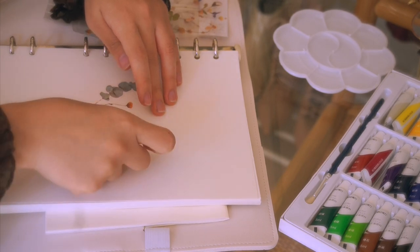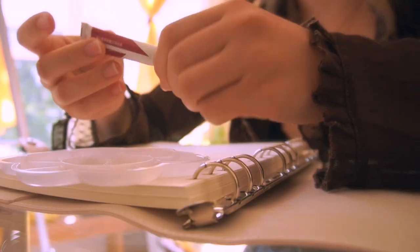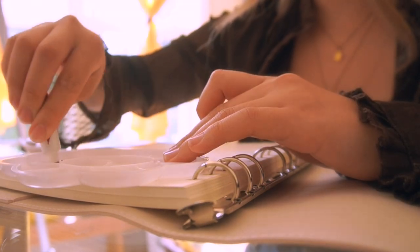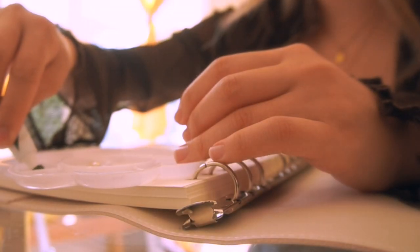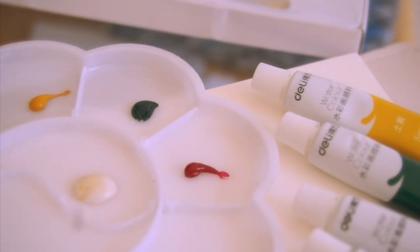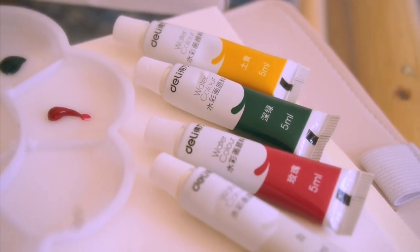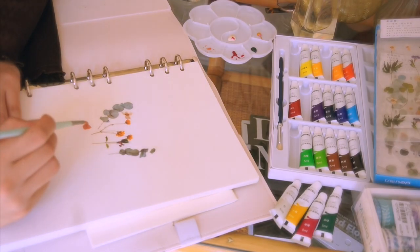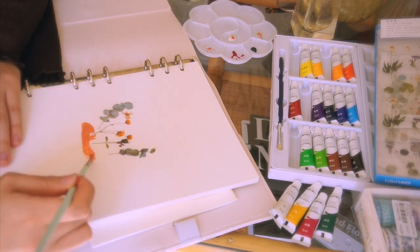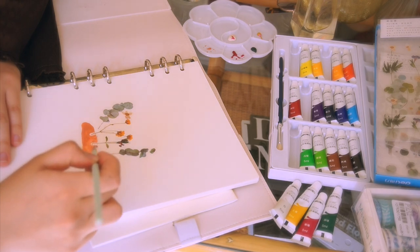Just kind of going by how I'm feeling. I'm just using four different colors: a pink shade, green, yellow, and white. I do find them really easy to mix. For this pink blush color, I did mix the yellow and the pink together to get this lighter blush pink color. And so I'm just painting the vase — I wanted to start off with that just so I could fill in everything else after.